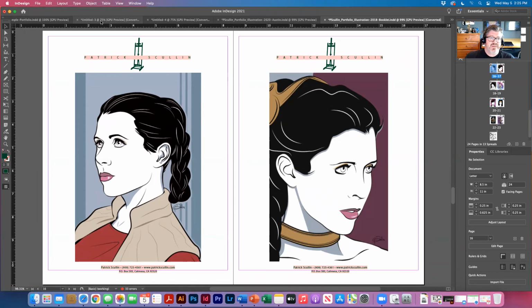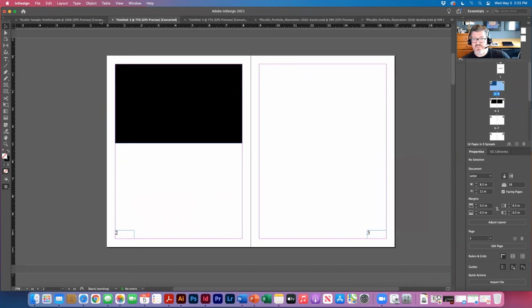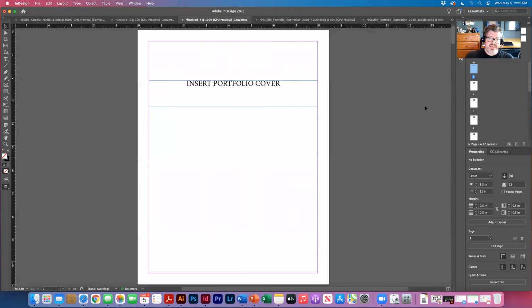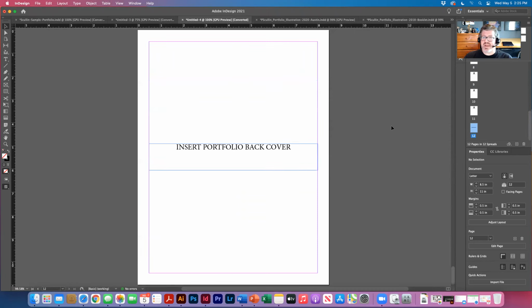All right, so let's look at some of the nuts and bolts of how to set up your page. I'm going to go to this sample here, which is kind of separate pages, and it's set up with a dozen or so pages. Page 1 is identified as the cover. Page 12 is the back cover. This is intended so that the pages would be presented separately or printed separately, and then either bound together with some sort of spiral binding or put into a portfolio sleeve.